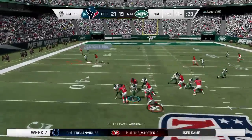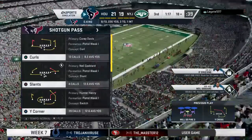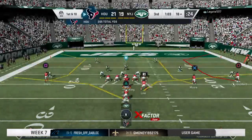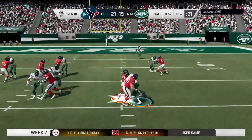Now King, back to the air on second down. And he's got the hook up to Moore. And they'll wind up getting this one all the way down inside the 20. A gain there of 21 yards. This quarterback now, a perfect 8 for 8 to start the second half. Not bad. 1st and 10.